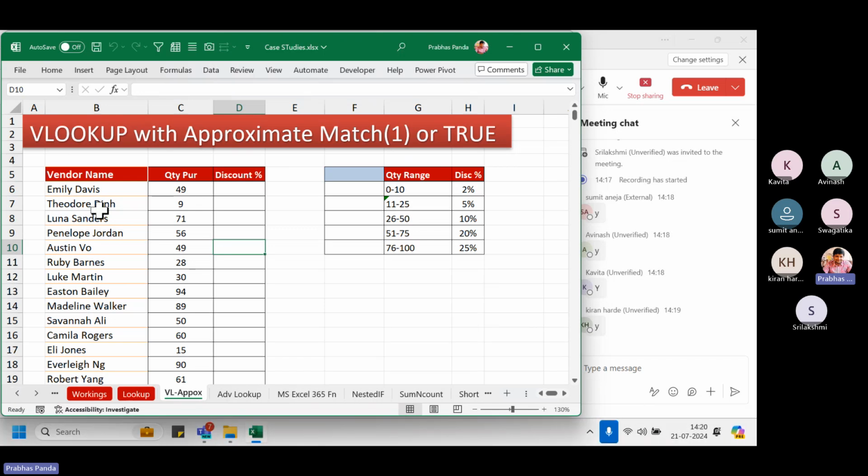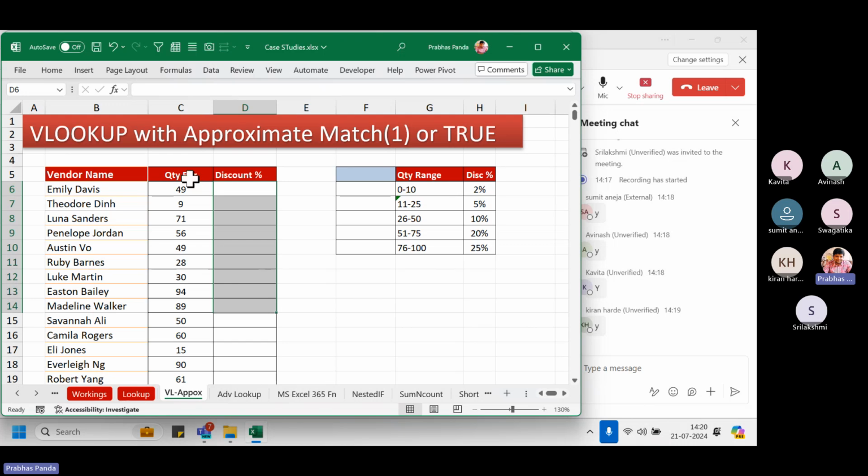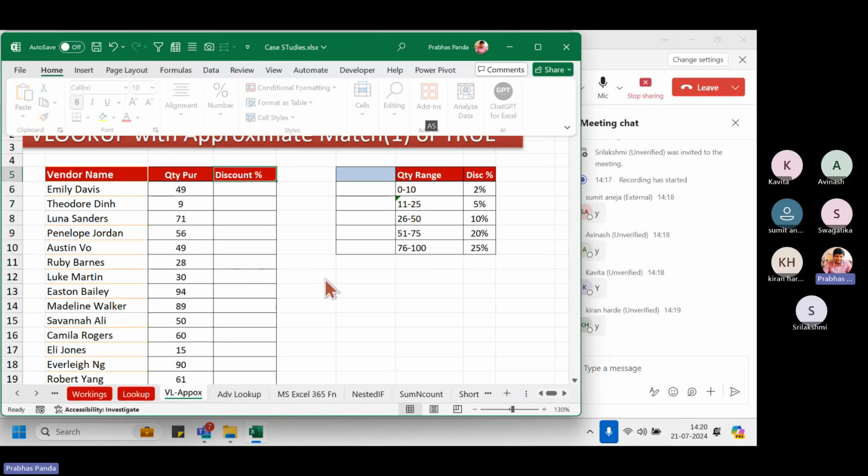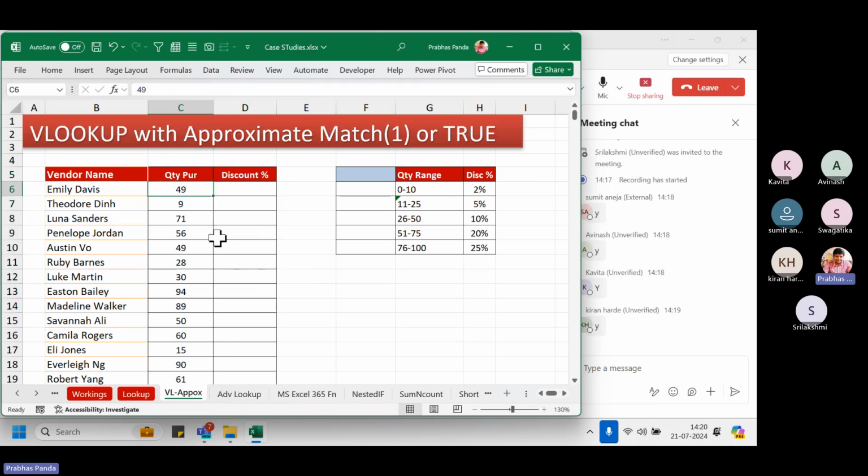Now take a look. We have got some vendor names and the quantities they have purchased. Now my management has given me a task stating that we are sending a circular to you, and based on the circular, the slab we have provided, you have to award the discount percentage to those vendors. Let's discuss that first. If I go for my quantity purchased over here, how much is it? 49.